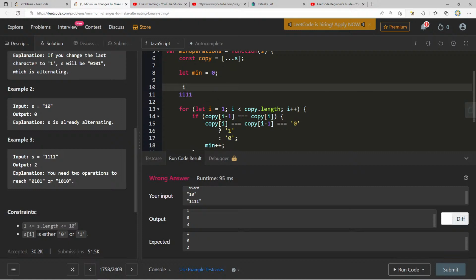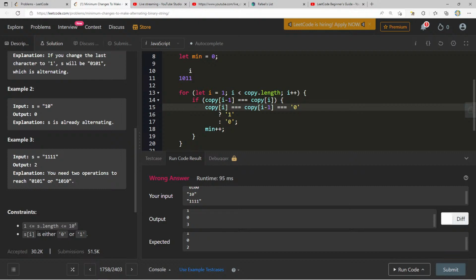If copy of i minus 1 equals copy of i, then we say copy of i is equal to, if copy of i minus 1 is equal to 0, we set it to 1, else we set it to 0, and we increase min plus plus. Now I say if copy of i minus 1 is equal to copy of i, which it's not, we go to the next one, right? So that should only give me 2.